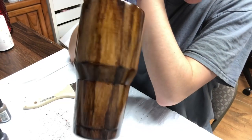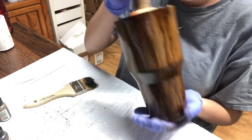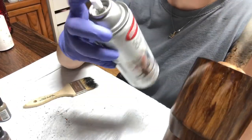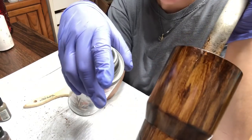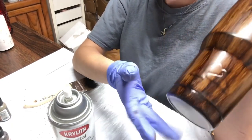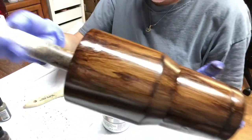Here is my finished tumbler — the wood grain tumbler, super easy. Here's the bottom — it looks just like wood. This is completely dried; I literally turned off the camera, repositioned the tripod, and came back in about 30 seconds, and it's already dry. After finishing, I hit this with crystal clear acrylic coating by Krylon — the only acrylic coating I use for this tumbler. I only put one coat on, not as much as I do for glitter. I let it dry for 30 to 45 minutes, touching the bottom to check without messing up the top.